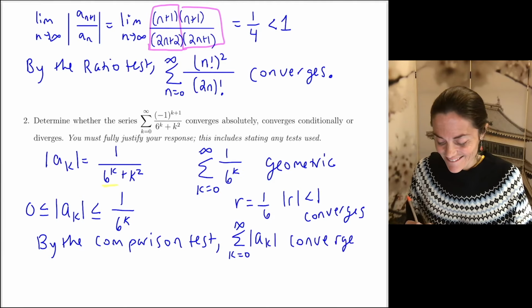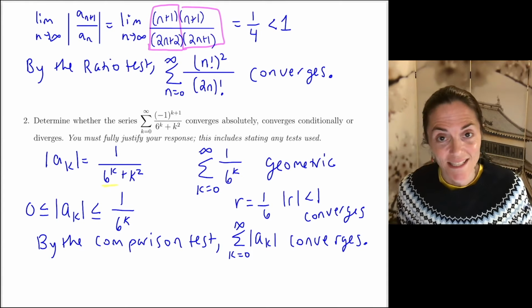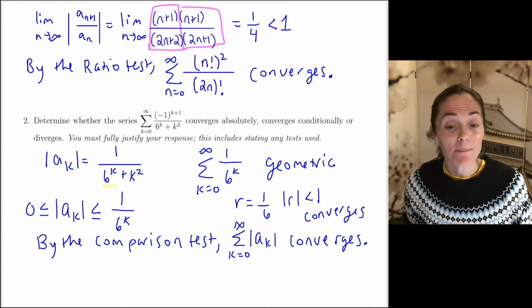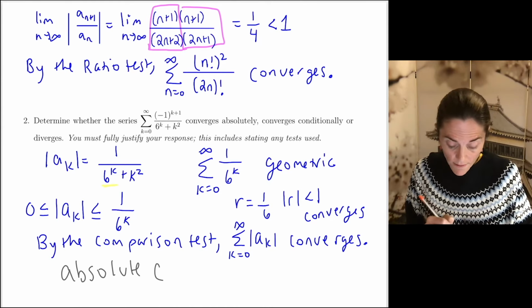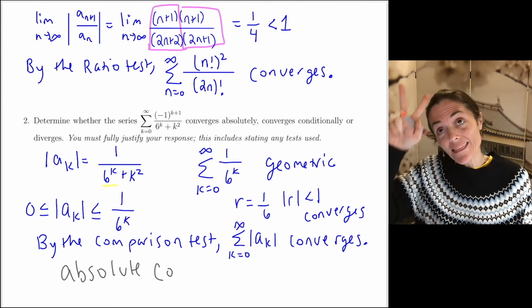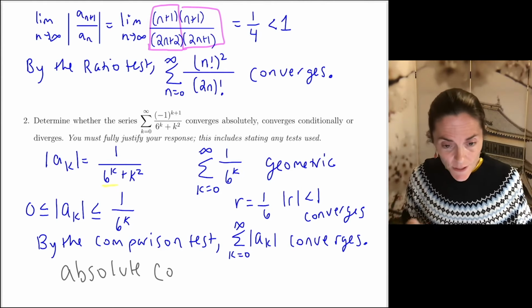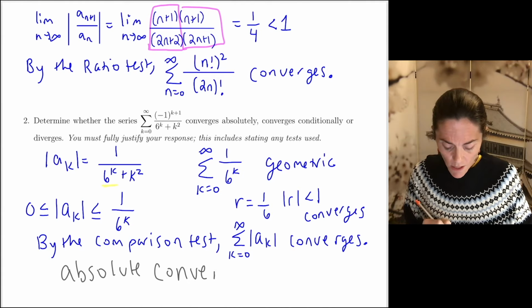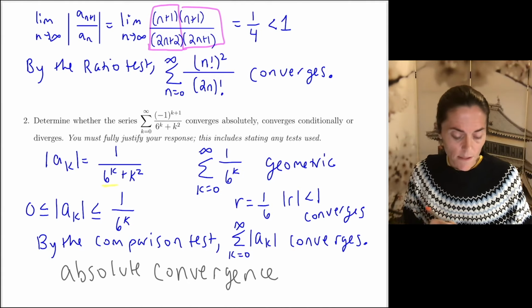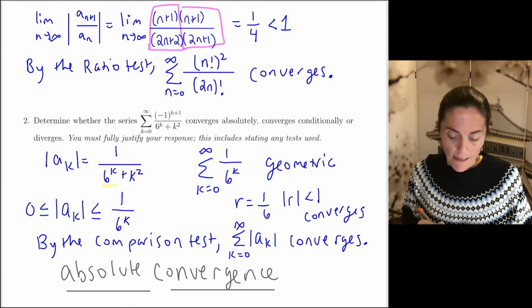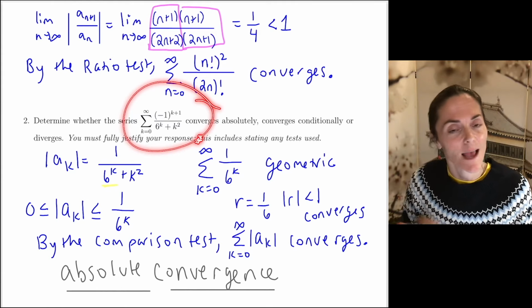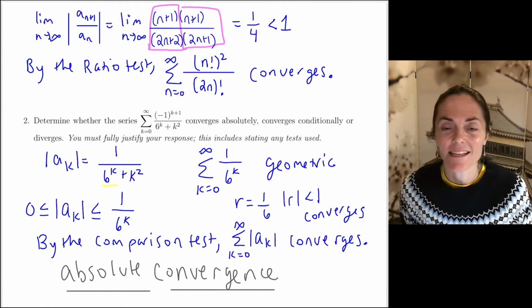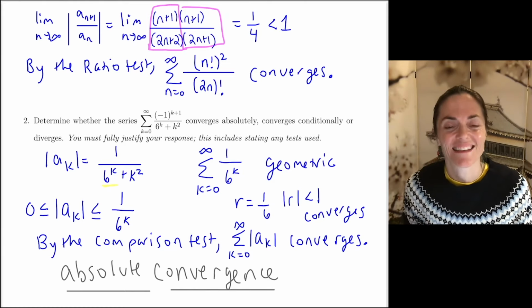Okay, this is enough to answer our question, because immediately the answer is absolute convergence. When the series where you take the absolute value of the terms converges, that's precisely the definition of absolute convergence. And in particular, it says that this series converges. That is a strong type of convergence. It converges absolutely. This is the end of quiz 5 extra practice. And thank you. Good luck on the quiz.